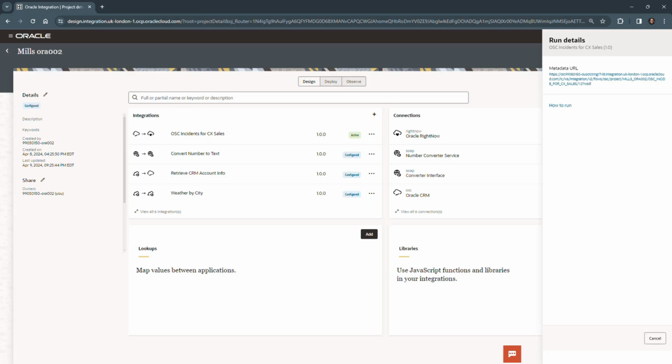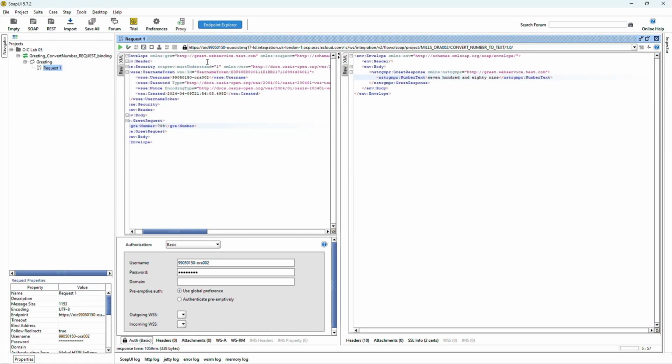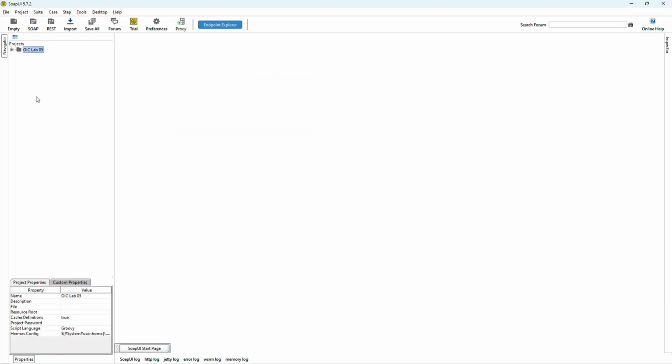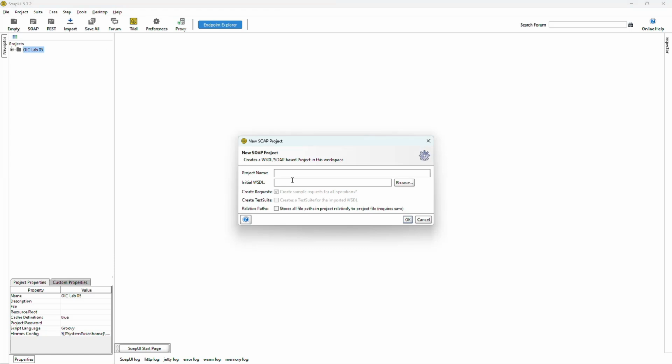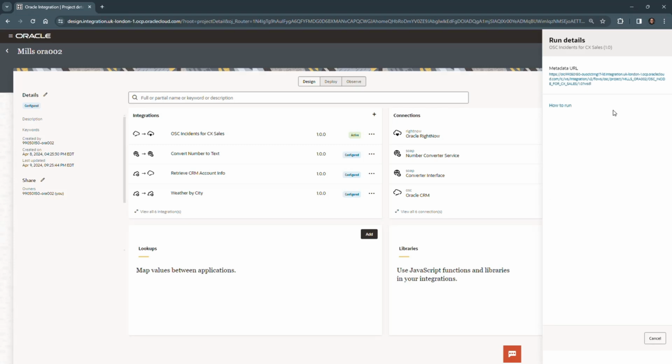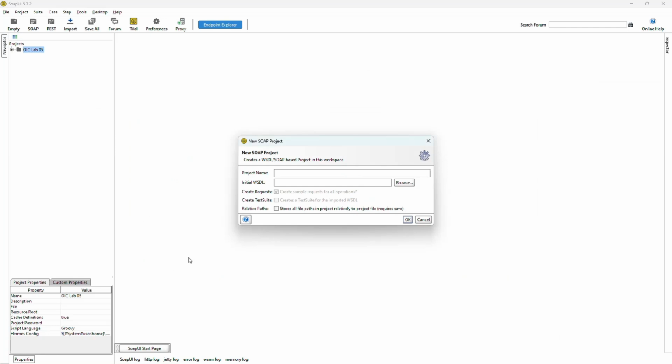Step 8, I'm going to open up my SOAP UI, kind of where I left off before. So I'm going to go ahead and close that one and minimize that in my projects. And we're going to do similar to what we did before. We're going to create a new SOAP project, and we need that endpoint one more time. So let me grab that. I'll copy that and place it here. And the lab instructions instruct me to give it a meaningful name. We're going to call it OIC Lab 6.